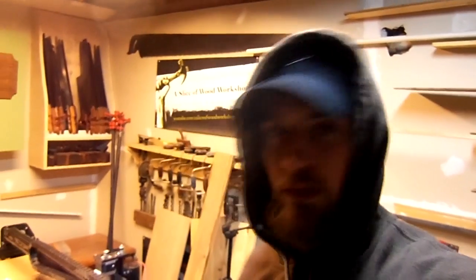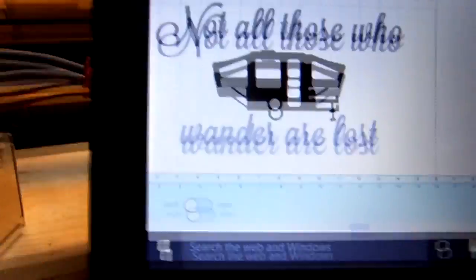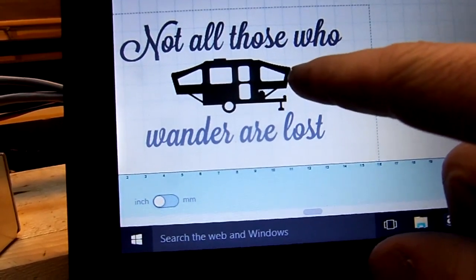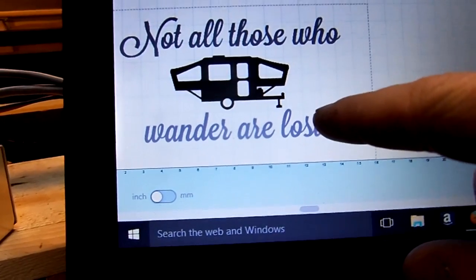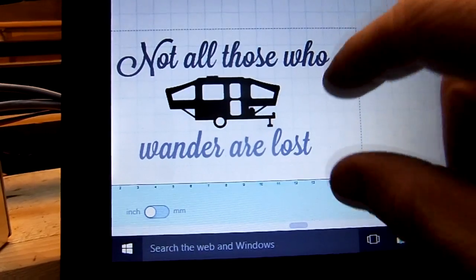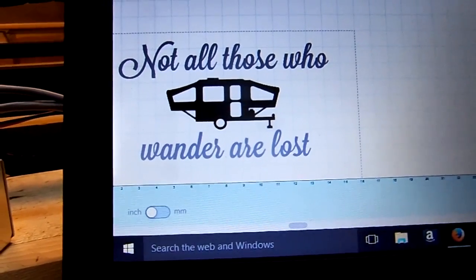So I tried different things, tried to do the outline and just different things like that, and nothing would bring up that the word "lost" was going to get cut. So ultimately what I ended up doing was going back and just redesigning the whole thing. When I first made it, I had this as a separate section, the camper is a separate section, and the bottom words are a separate section. So now the words are one section, and then the camper is a separate section.